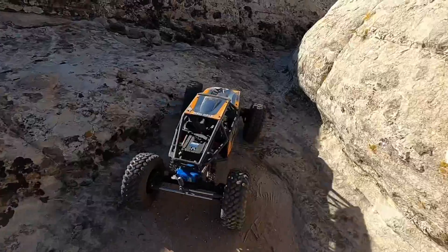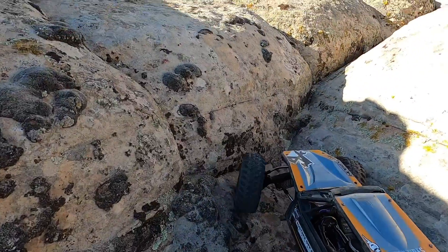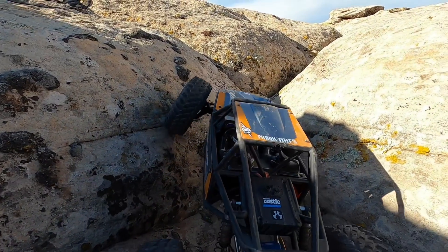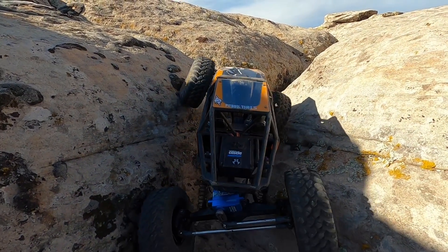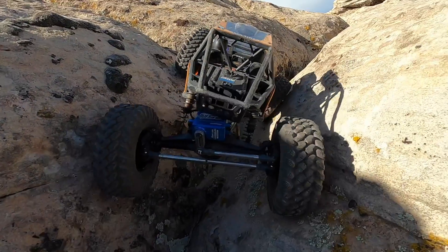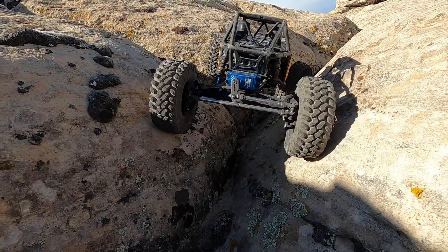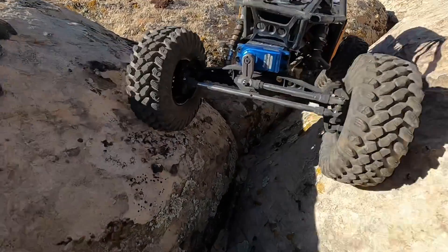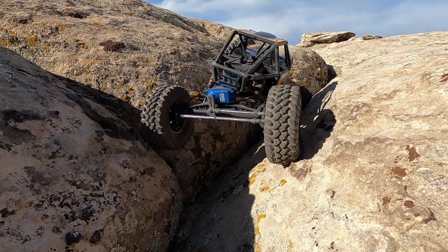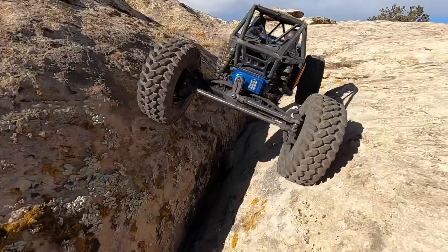Now this brings us up to an awesome little notch — see if we can get this ravine going just right. Just got to keep the tires balanced. What I'm mostly doing is using the front axle to put the rear axle where I want it. My front axle can be sideways 98% of the time — I really don't care. I want to keep this rear axle as level as possible. Obviously it gets really tricky when the walls start to change and move different directions. There we go, the rear axle is still level — following it, chasing it.